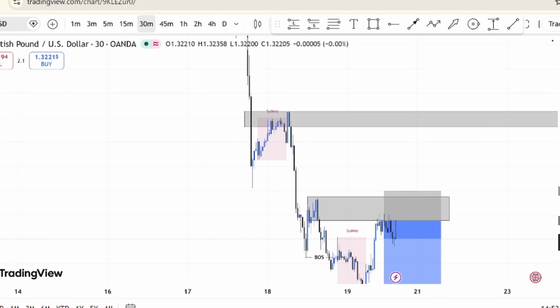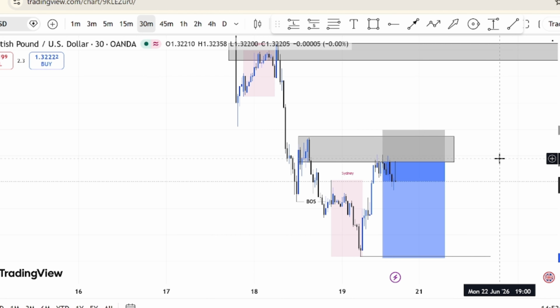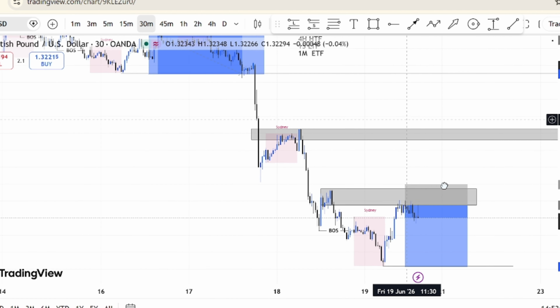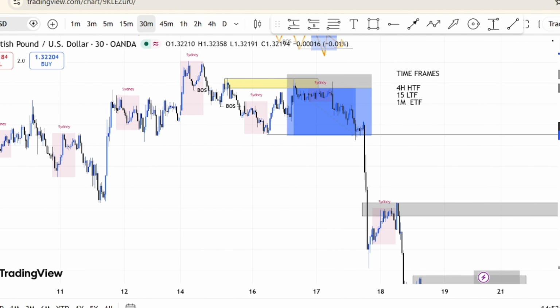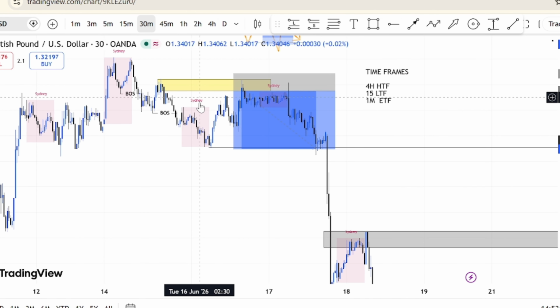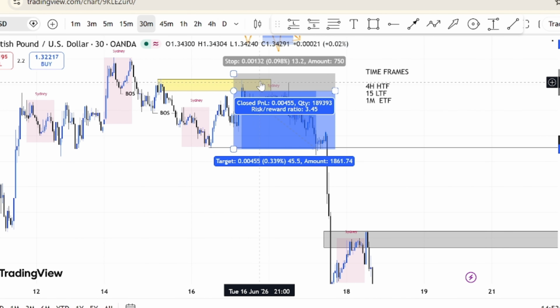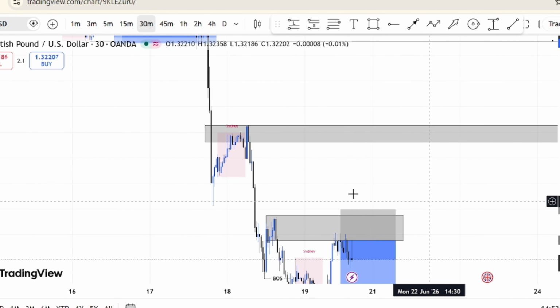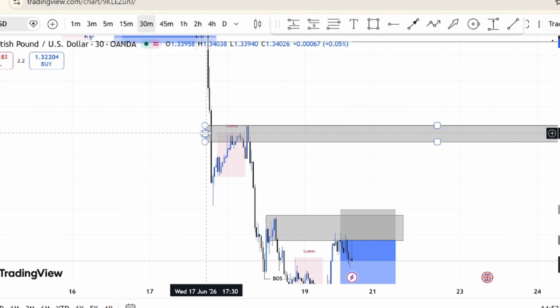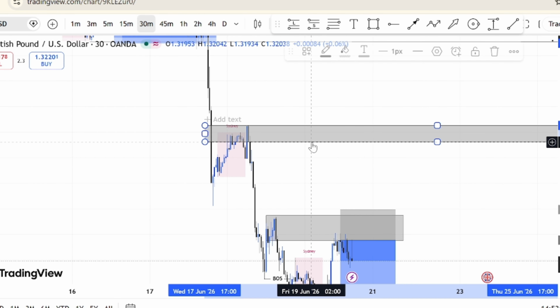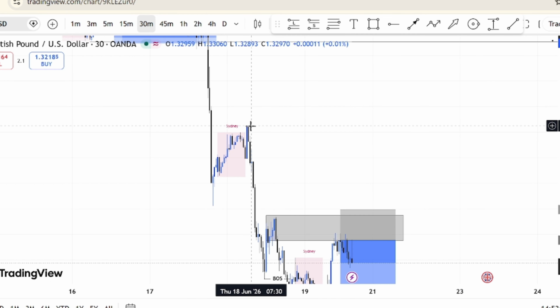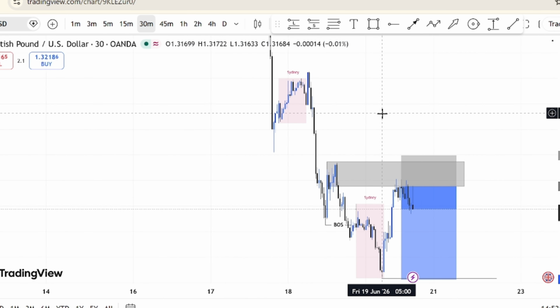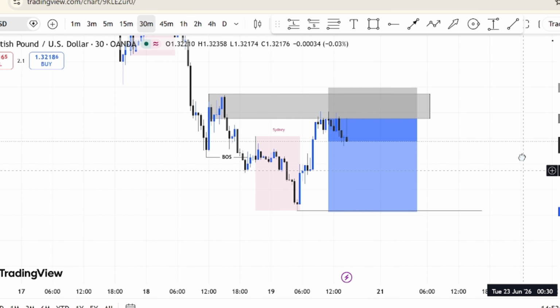And as you can see, I already have a trade that is running using that same thing that I've just shown you, the manipulation of the Asian session. After it is manipulated, we wait for another move. As you can see in my trade, even this one happened yesterday. After the manipulation of the Asian session, it had to give us the real move. Same thing here that I'm waiting for today.